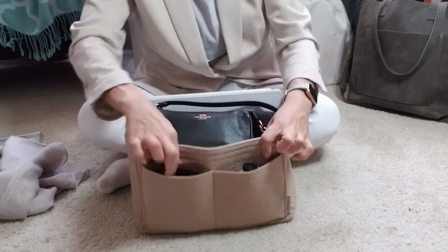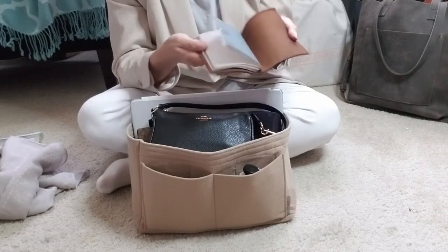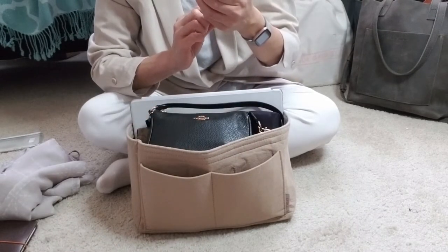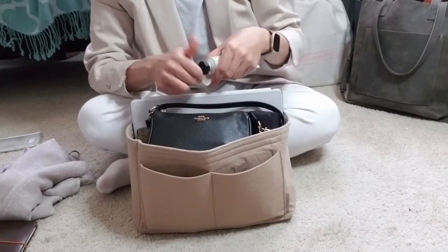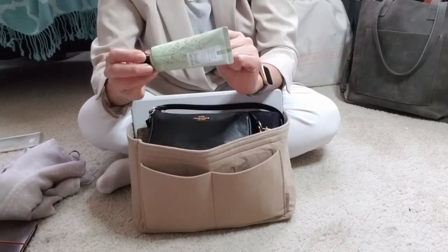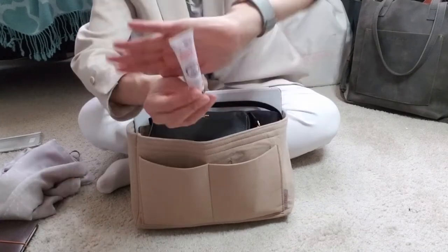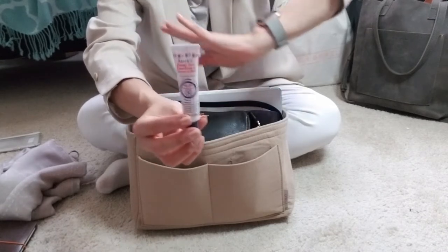In the front pockets I have a Midori Travelers Notebook in the passport size — I usually just jot down to-do's and things like that. In another pocket I have an Argan Oil Hand Cream from the Korean company Secret Garden, Special Care line — it's something lightly floral and smells delicious. I usually use shea butter stuff because my hands are always a hot mess, but this one I found really nice and I got it for about a buck fifty at TJ Maxx. I also always carry a Smith's Rosebud Salve — my absolute favorite lip balm. It works so well, smells great, and just does the job perfectly.